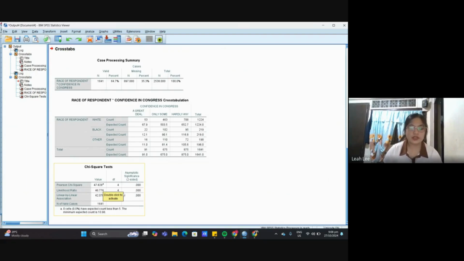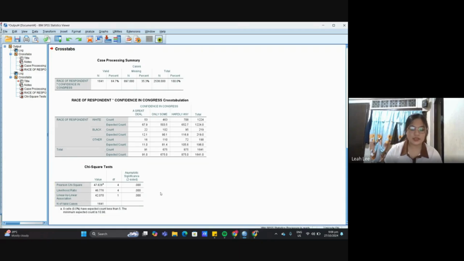So the chi-square test results strongly suggest that there is a significant relationship between the race of respondents and their confidence in Congress, given that the p-value is extremely low, 0.00. We can reject the null hypothesis that there is no association.